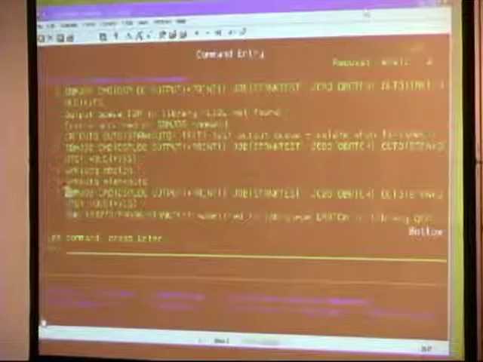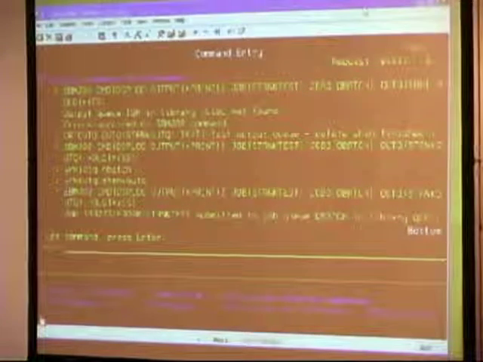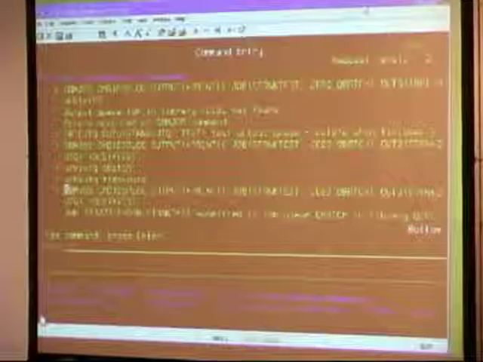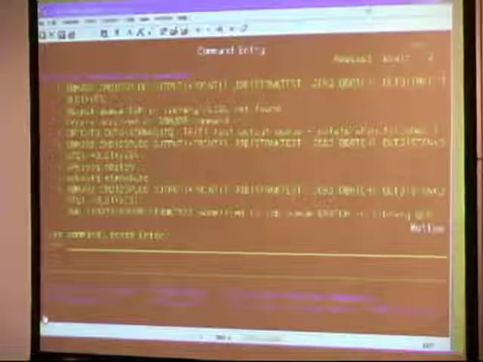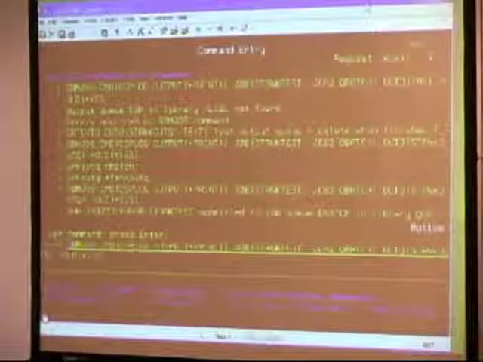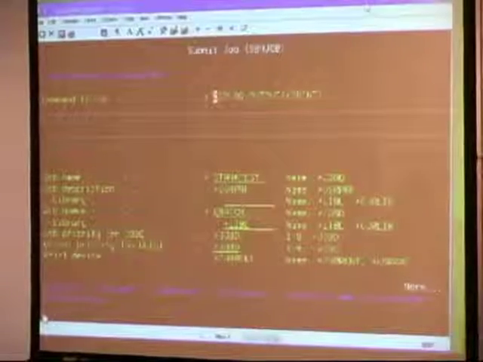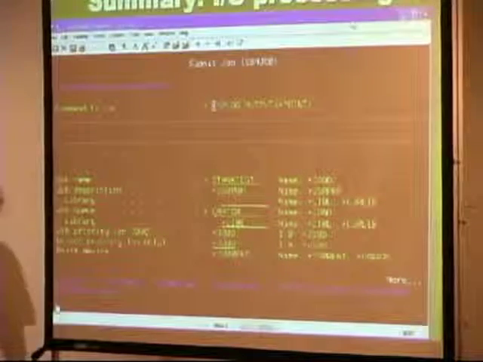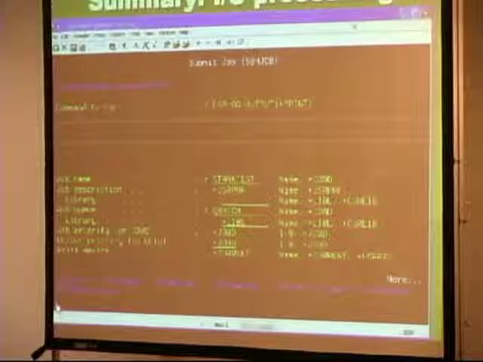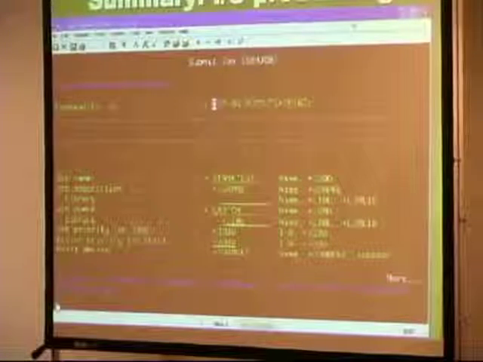Now, to save a little bit of time, I've already gone ahead and typed in some commands. SBMJOB, which is submit job, again, the three-letter combinations we talked about earlier. Submit job command that I've already typed in, and I'll go ahead and prompt it and show you the options. Basically, what I've done is I've chosen to submit a job, and that job is whatever I put in here. If I had a program name, I would put the program name in here, whatever parameters the program requires.